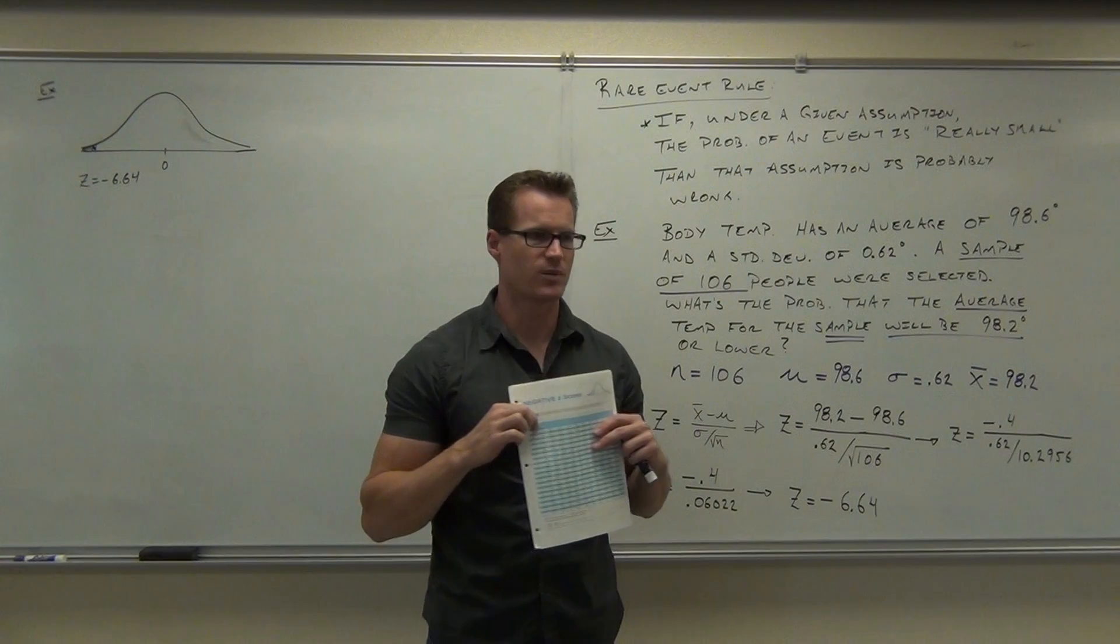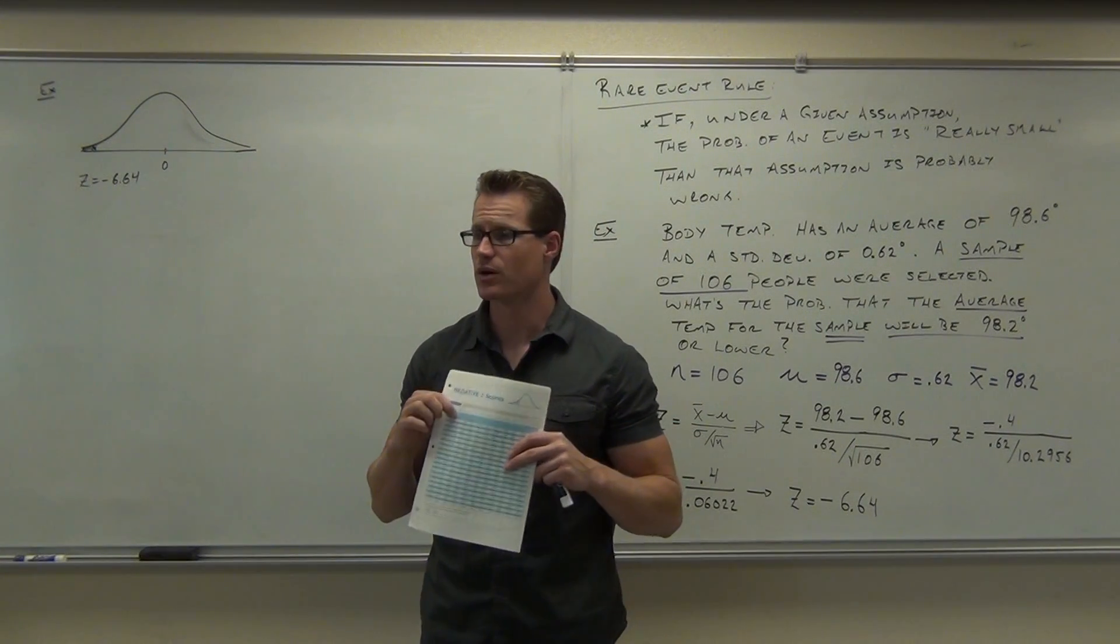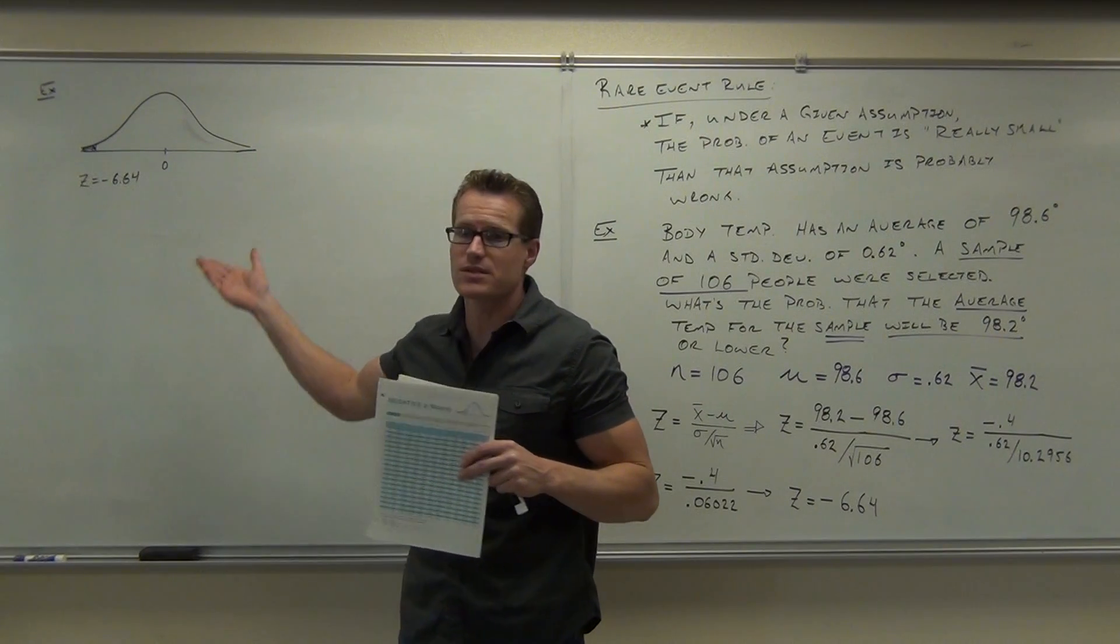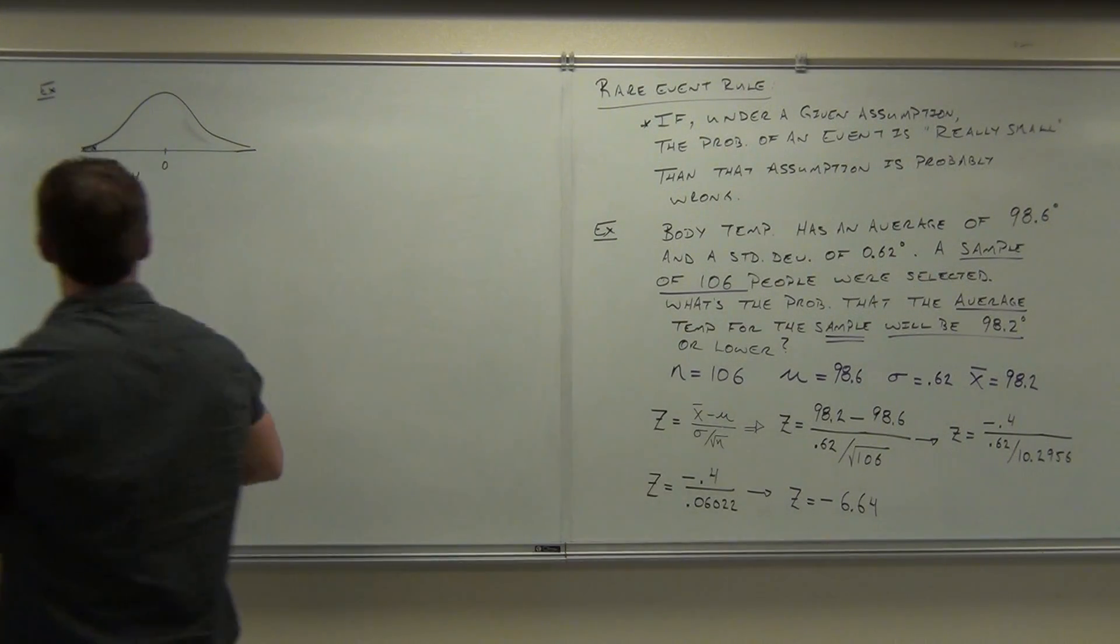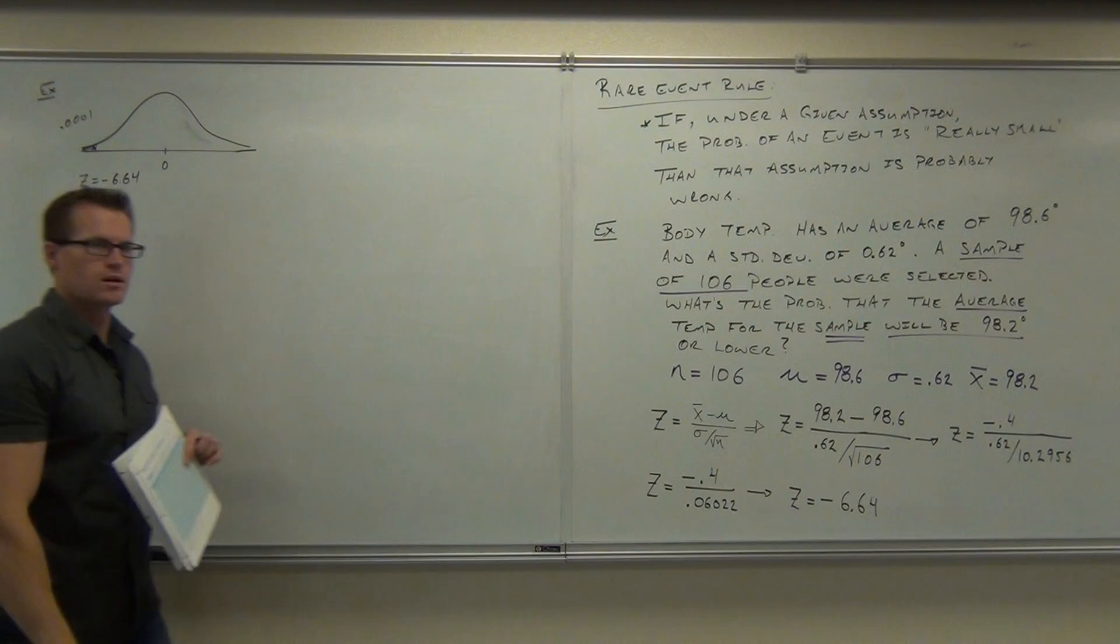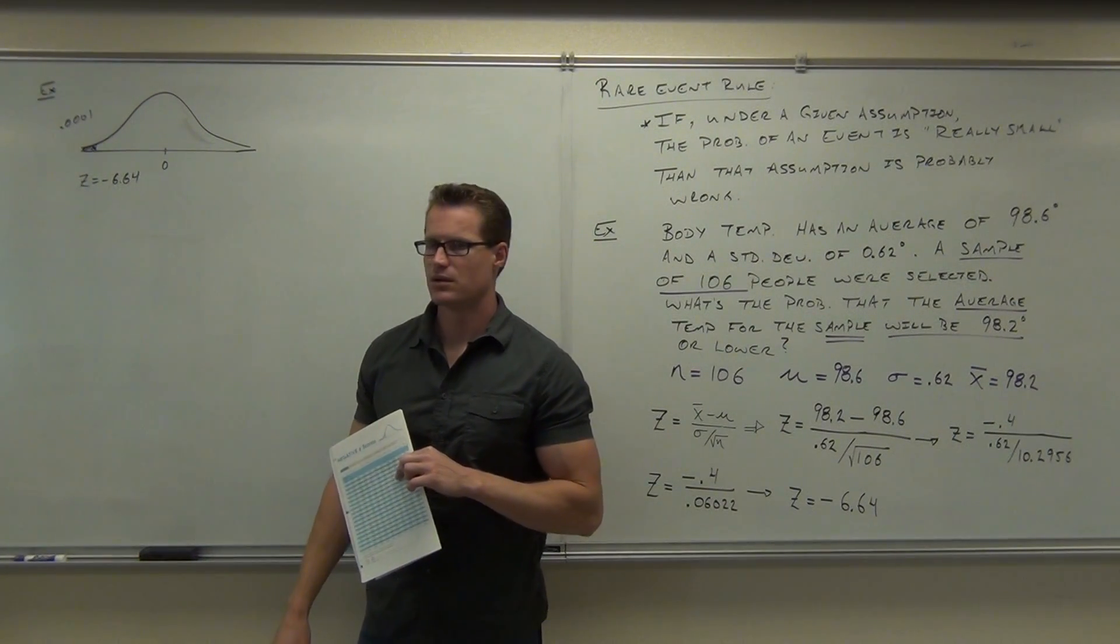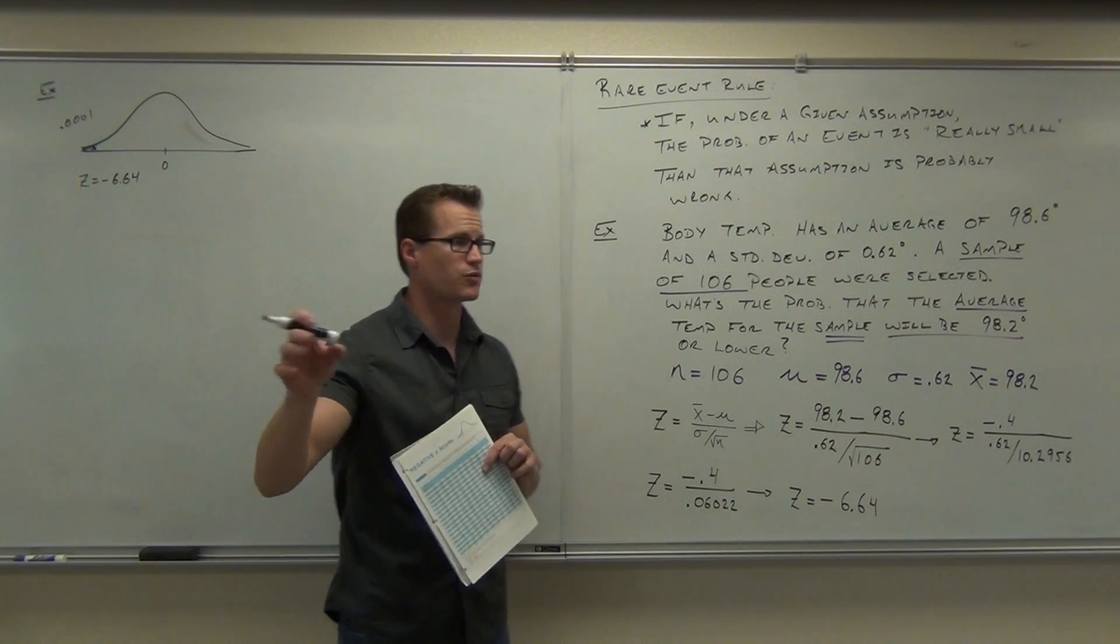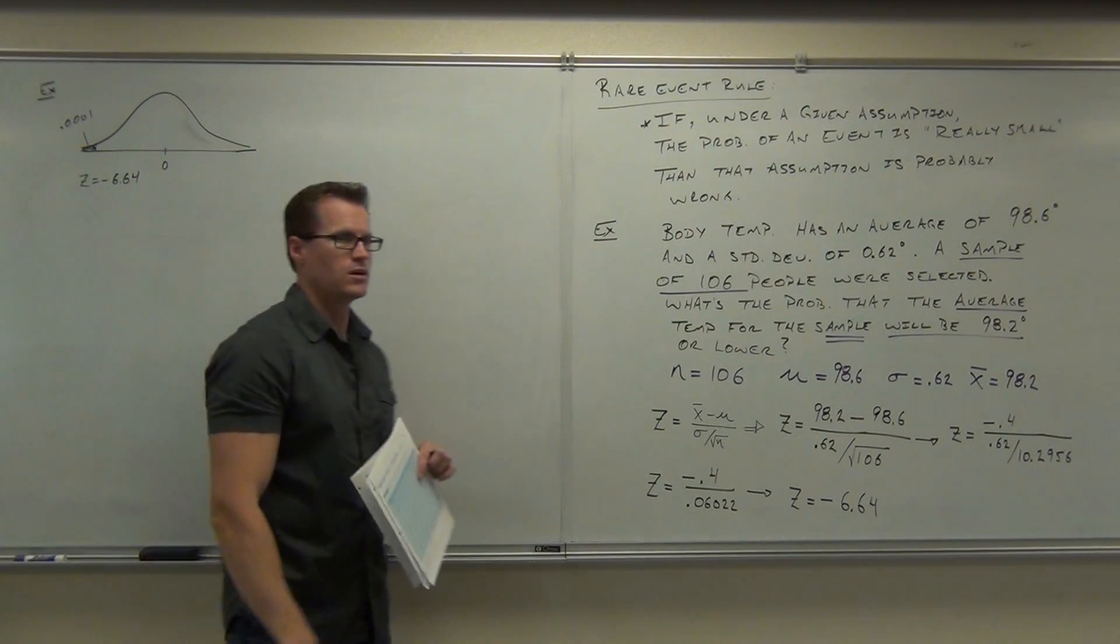For us, that's not even going to be very accurate, but you're going to use it to signify that the area is actually not 0. There is some chance that that's going to happen. Is it very likely? If I find this area is 0.0001, do I need to subtract 1 from that? For this case, no. It's giving me the area to the left and that's what I'm looking for. So this probability is 0.0001.